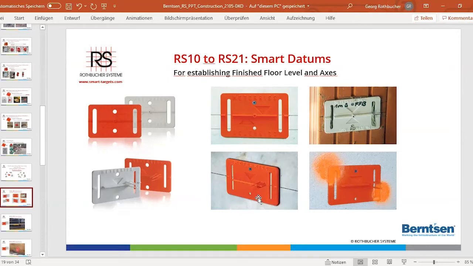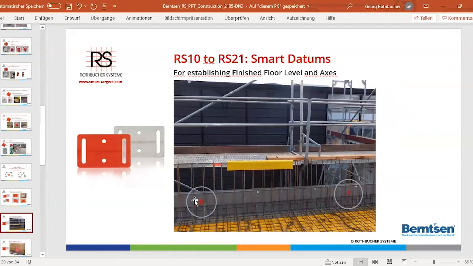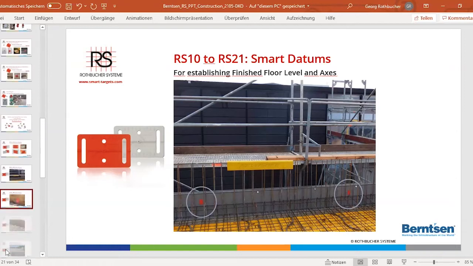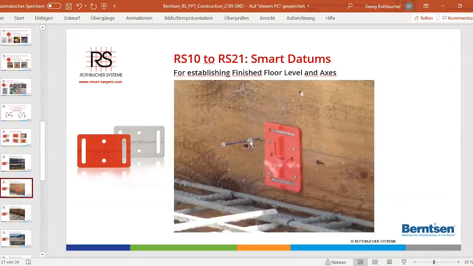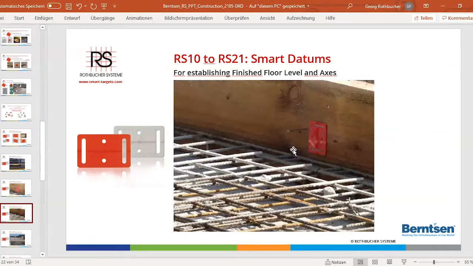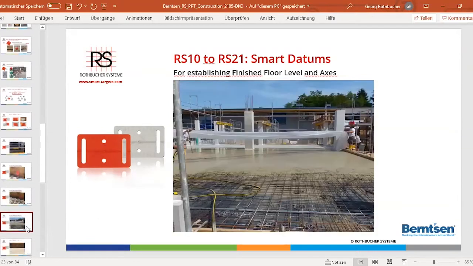A second version is not always for every site, but on some construction, it's an awesome solution for the axis. So if you don't use XYZ, or maybe you have some axes or you have installation of facades, then we offer a very specific way to use our data markers. We fix them horizontally in the slab formwork where the axes are. You can see here the nail is at concrete height, a little bit higher than concrete height. Then you do the reinforcement, then the concrete is coming.